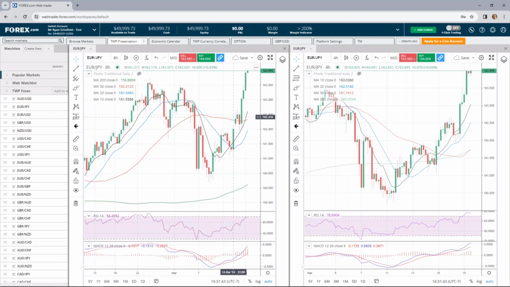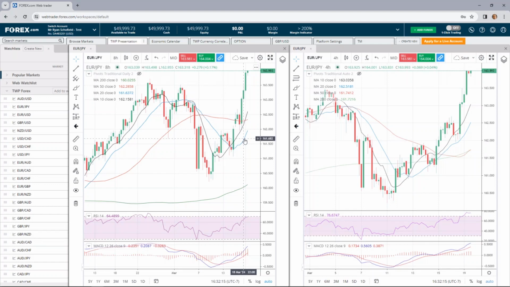And then the price action structure on the 8-hour chart, we don't have all the moving averages in alignment, but we do have higher low, higher high, higher low, higher high, higher low, higher high. So we definitely have a confirming uptrend on the 8-hour chart, even if the moving averages aren't completely aligned.